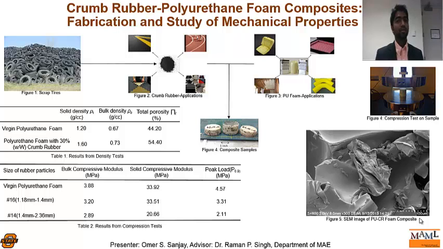So here I come up with a new method which could be efficient and also effective in recycling the crumb rubber. The crumb rubber is a granular form of tire rubber. It is formed by magnetically separating the tire rubber and cutting it into pieces. Crumb rubber over the years has proved to be a good filler material because of its favorable properties: resilience, high elasticity, crack pinning, and most importantly, acoustic and thermal insulation properties.